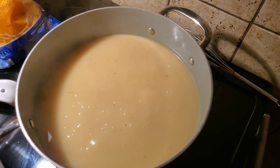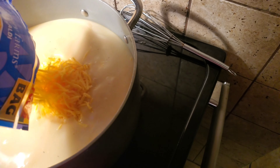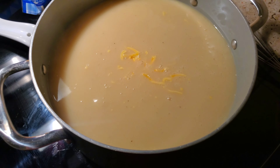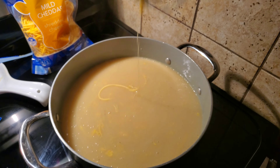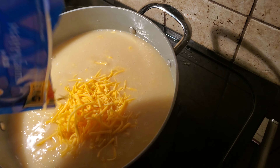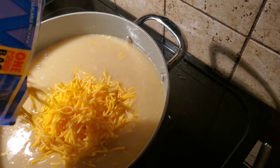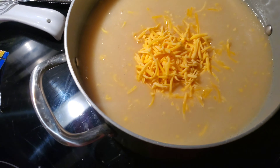Now we've got a nice gentle boil going. We're going to add almost eight cups of cheddar cheese — I'm using mild cheddar, but you can use sharp if you want. We're just going to carefully add that in because the soup does get thick and I don't need it splashing on me like some kind of cheesy napalm. Cheddar shouldn't be that stringy — it's not mozzarella. We're going to add most of this other bag. The cheese does impact the thickness quite a bit. Save that last little bit for garnishing.